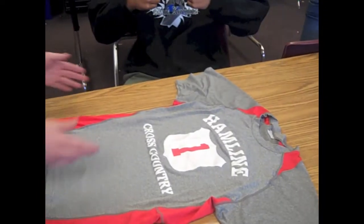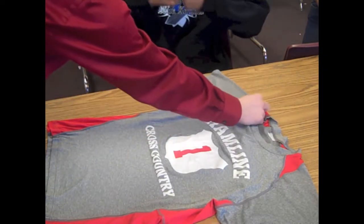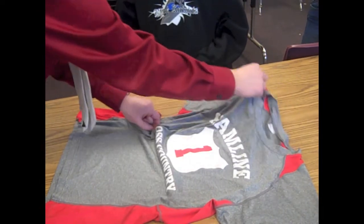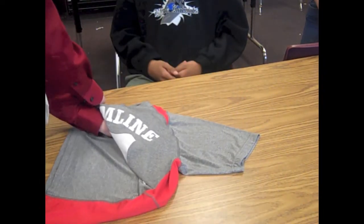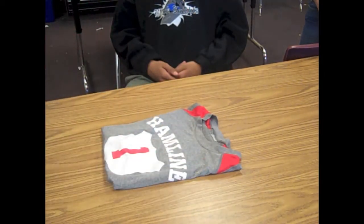Hello, everyone. I'm Mr. Lutz, and I will be showing you how to fold a shirt in 5 seconds or less. So this works for t-shirts. You go on the left side and think of a line right here. With your right hand, grab the top of the shirt. Left hand, you grab the middle of the shirt, and you just bring the top down to the bottom, fold it out this way, and then you can just fold it over so it looks just like that.